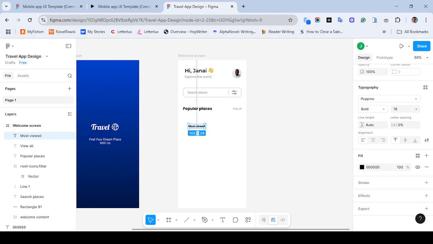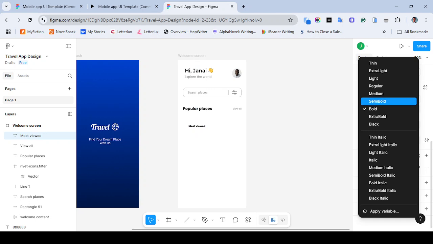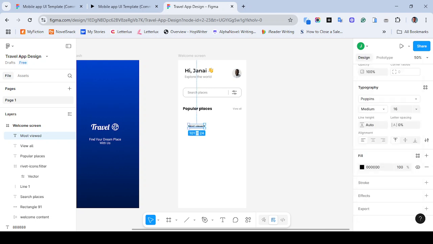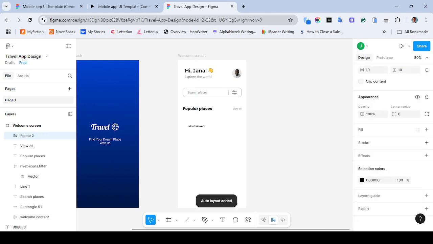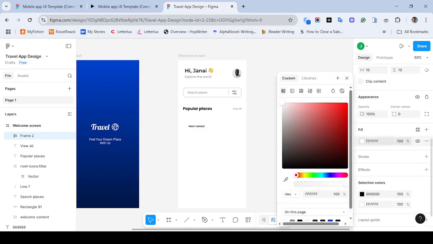So let's make this medium and Shift A. I suggest okay. Then let's fill this with this color right here.